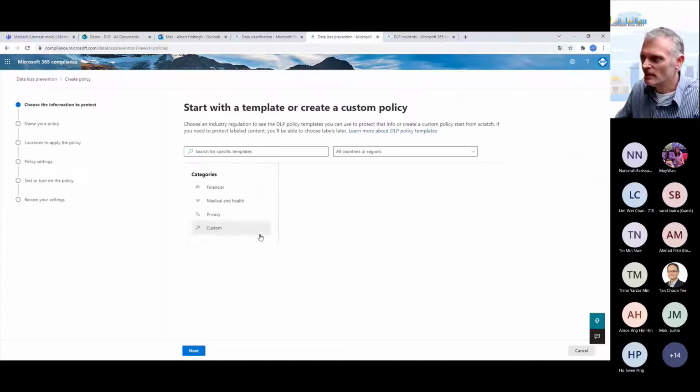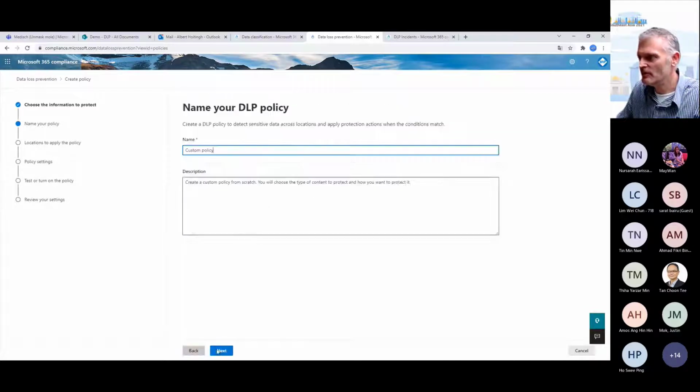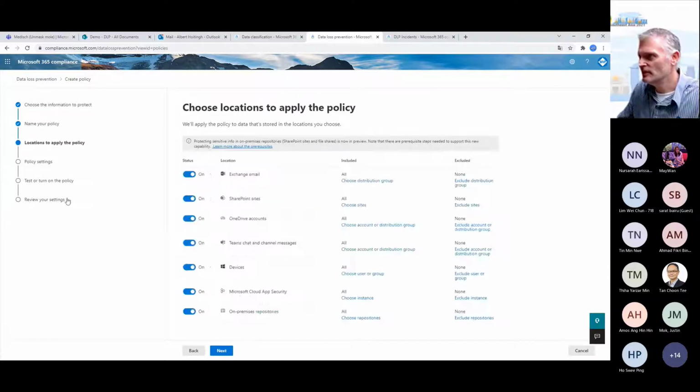Just now I created one using a template, but let's say I want to go for a custom type, and I'll just go for this one. I'll just give it a name. Please be aware of what we're going to do right now. With the more advanced DLP policy, you're going to see a lot of things like alerts, names, policy rules, etc. So it's really a more complex configuration. So let's go for this one.